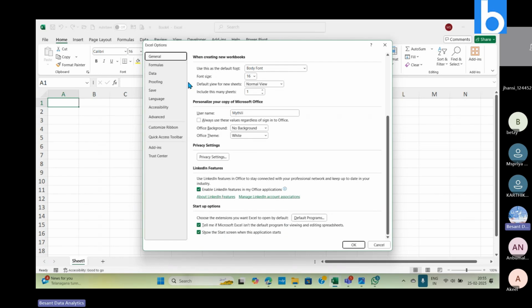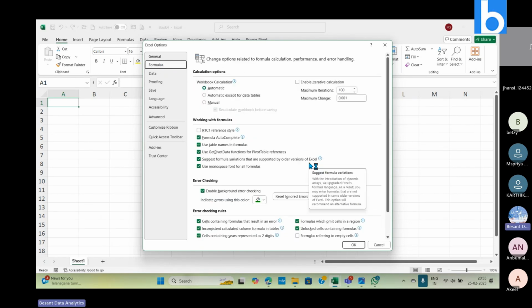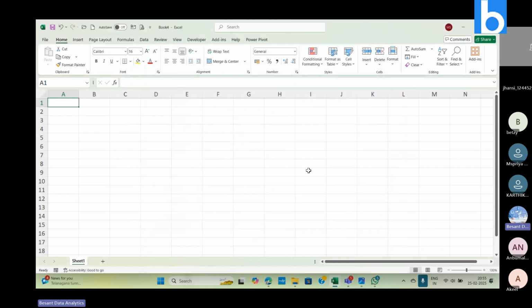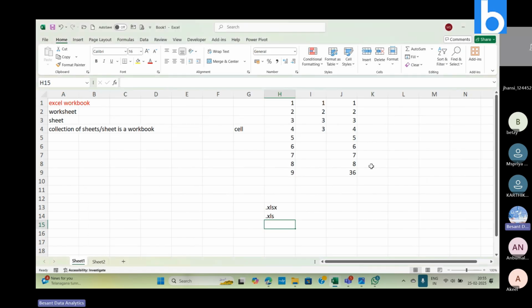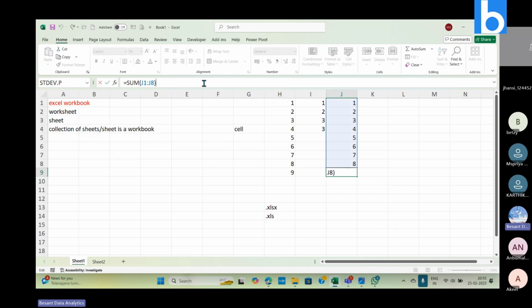Here, nothing much. Formulas. The default option really tells me, say for example, we did come up with your sum, right? The total of it. I can even show an average also.